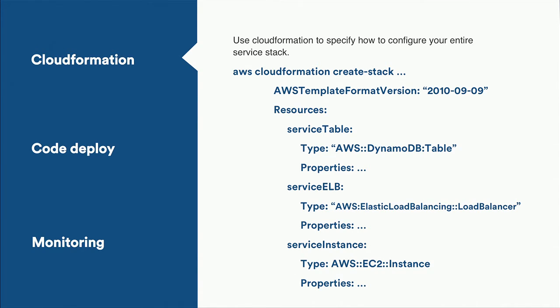It requires a DynamoDB table, a load balancer, and a couple of EC2 instances. The cool thing is I can then check this into my repository and treat my infrastructure as code. I can have developers and operations personnel review this to make sure that it is correct, and it's also versioned so I can roll back to previous infrastructure stacks. Then, to spin up all these resources in AWS, I can use AWS CLI and one simple command with CloudFormation create stack. I could even automate this as part of my pipeline so that I could use pipelines to spin up this stack that it's running on.